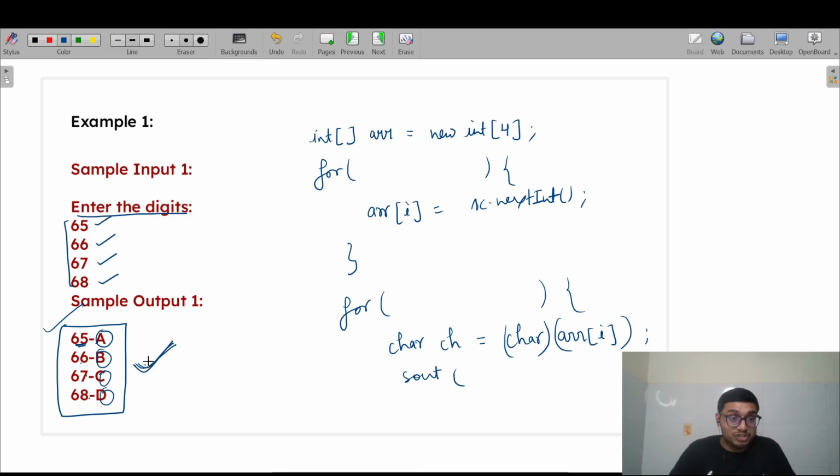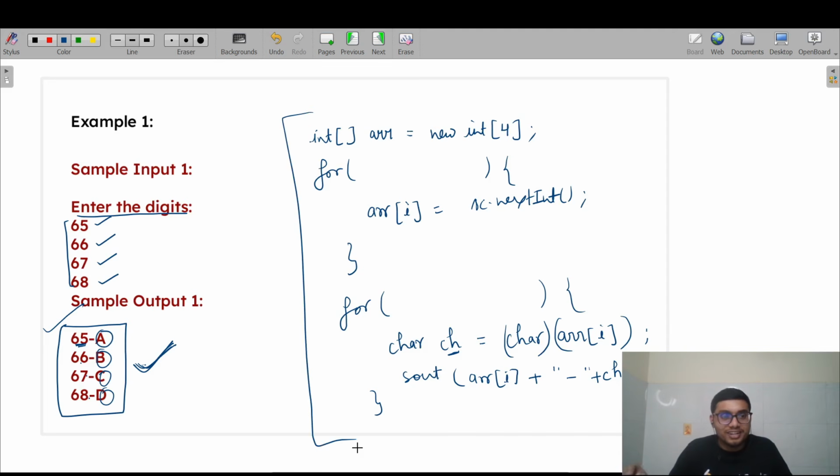In this manner we need to print. First we will print array of i value, then a hyphen, then the corresponding character that I have stored in the ch variable. So I need to give plus as well, then ch. Yeah, that's it. We did it.